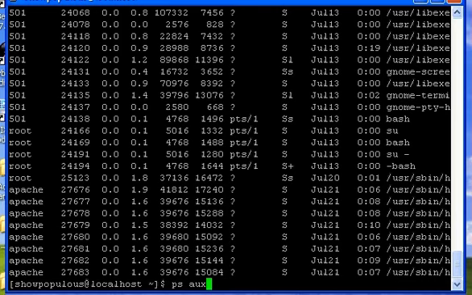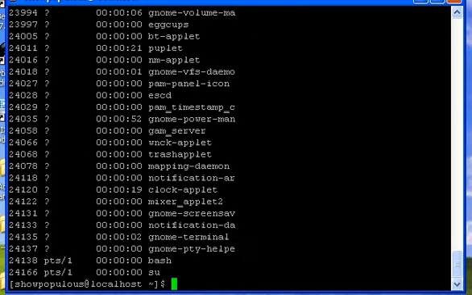And then one of the switches that you also need to know with this is the U, dash big U, and then you can put the username in here. That way, if you want to know everything that this user is doing, how many processes is this user running? Why is this user such a heavy resource consumer? These are the processes being run by that one user, if you really need to know. So it's a troubleshooting command, and it's very, very useful.